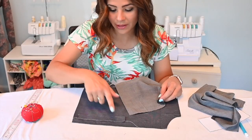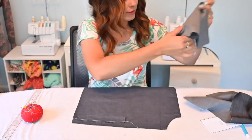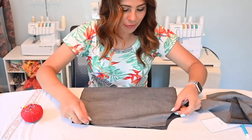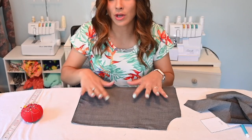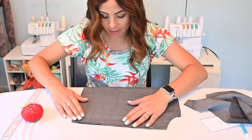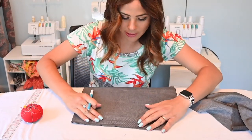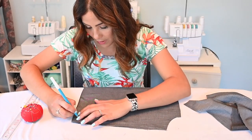Now that that's top stitched - I almost could not get that out, I literally tried like four times - we're going to grab our liner. Remember, if you're doing welt pockets, you will have a liner for your welt pocket and then you have the other liner. So this is my liner for my welt pocket. We're going to go ahead and feel where my pocket flap things end, and I'm marking it with a water soluble pen.